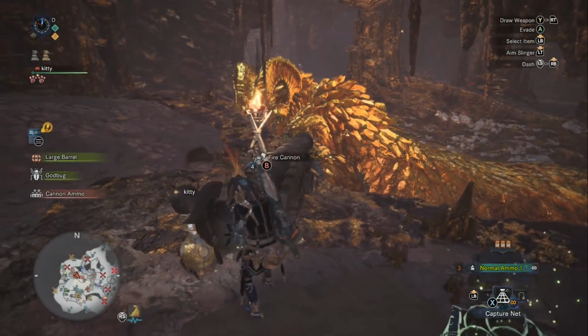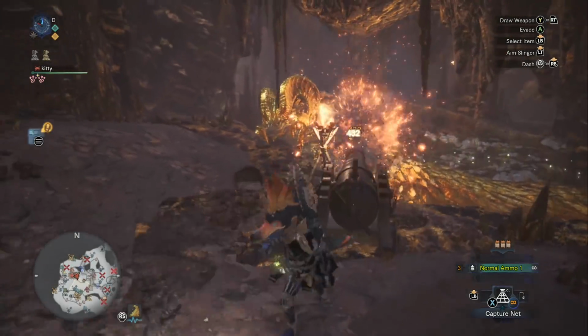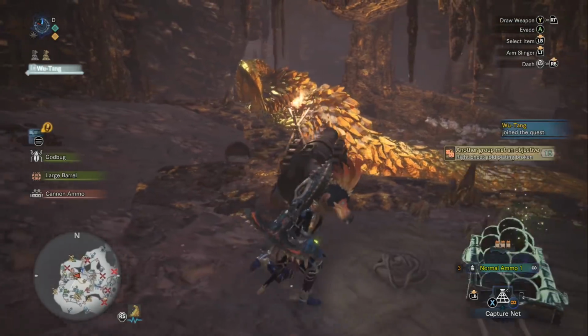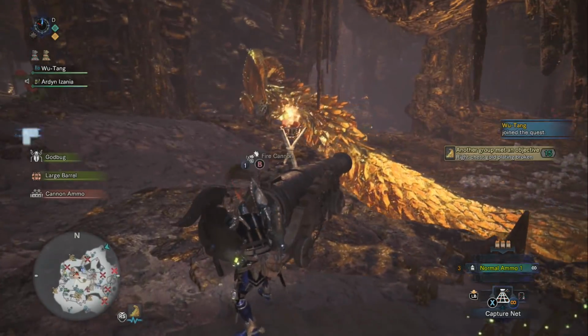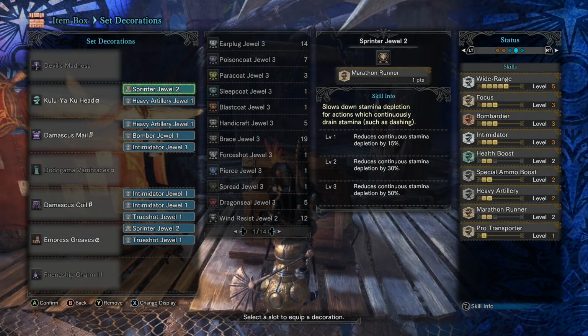It actually deals a tremendous amount of damage, and if you're not taking advantage of that, then you're not really being efficient. The Pro Transporter skill allows you to pick up the cannonballs and move them faster to the cannon, so it directly increases your cannon damage. And then Heavy Artillery, of course, increases the damage per shot. You also notice I have the Wide Range skill at level 5, and that might seem surprising because your teammates really don't need help in stage 1, but here's the reason why.